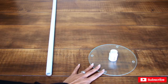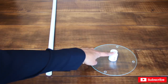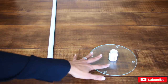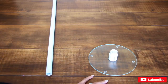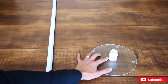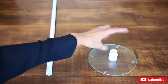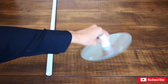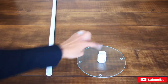I'm also going to use a round cutting board from Dollar Tree, and I'm using a coupling 1/2 inch on top and 3/4 at the bottom. I already glued this together last night because I wanted it to bond fully. So all I did was use E6000, place it at the bottom, and then I added hot glue inside so you can keep it intact while E6000 does its magic. So that's not going anywhere. All I have to do is just place my pipe right inside.